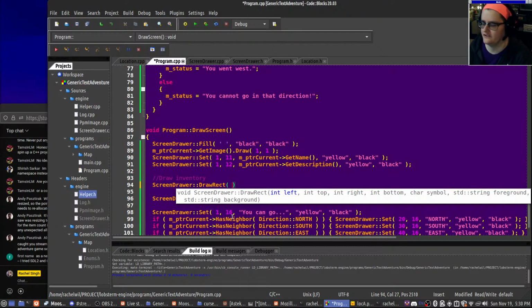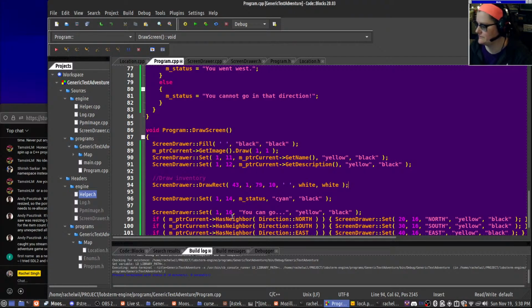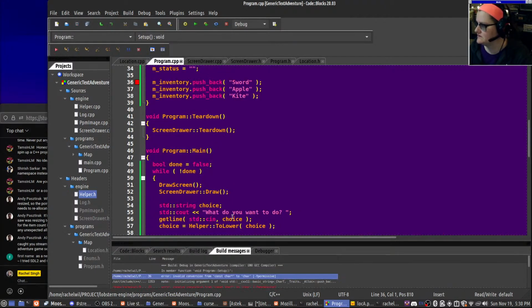We also offset it to 1, so let's do this at maybe 43. And then we are going to the end to 80, so we'll do 79-ish. Maybe also a height of 10. No symbol. We'll just do white and white to make a square on the side.